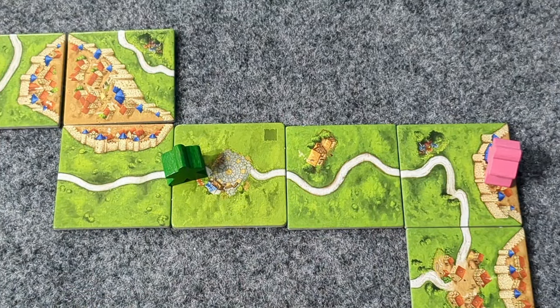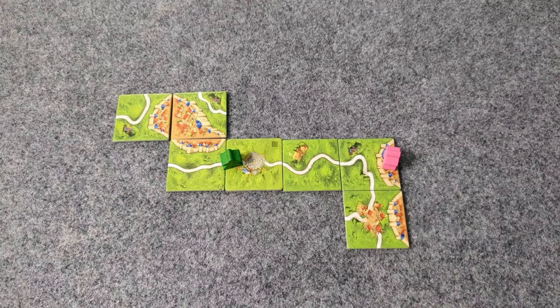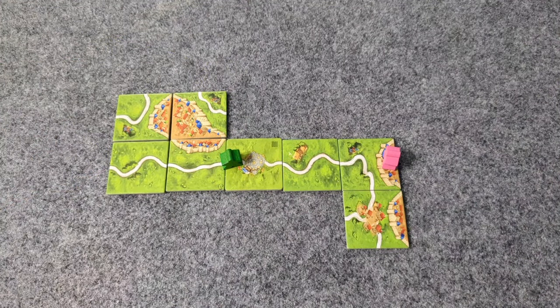Thanks for joining me. Anyways, I'm just going to play Carcassonne now. So with the bet chips, of course. So that was pink. And we're going to have green. Just building out a regular old road now. Pink.